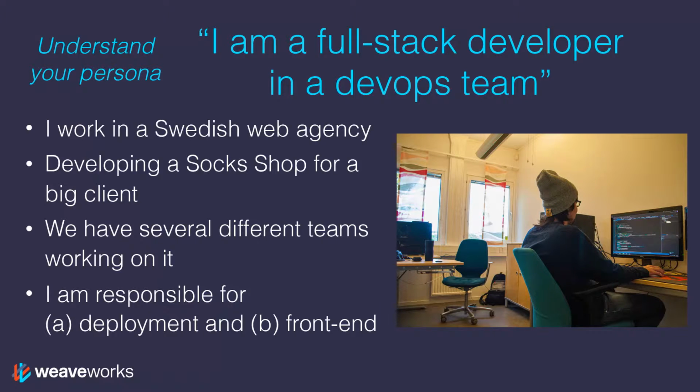So within that context, small company, building developer tools, the first thing that we did was to identify who the audience is. So the first step was trying to identify our persona, and I decided to name them Bjorn. They work in a Swedish web agency. They're a full stack developer on a DevOps team, and they're developing an app for a big client. Let's suppose it's a socks shop. Maybe they're the Amazon of socks for Sweden.